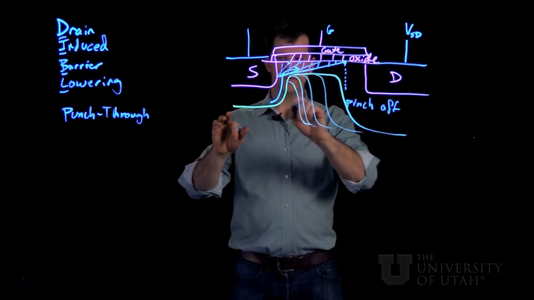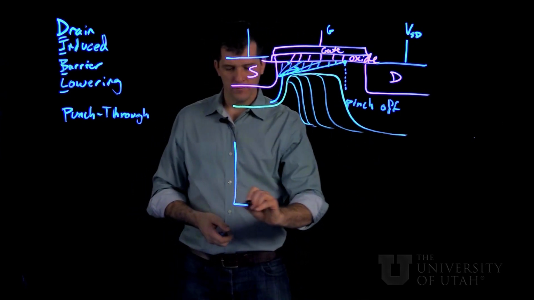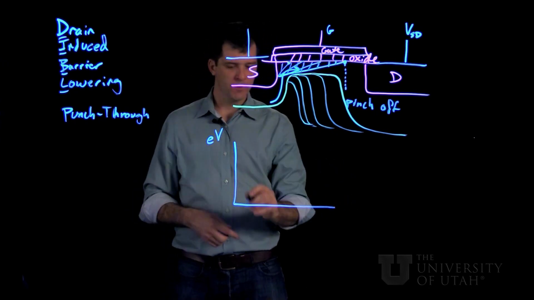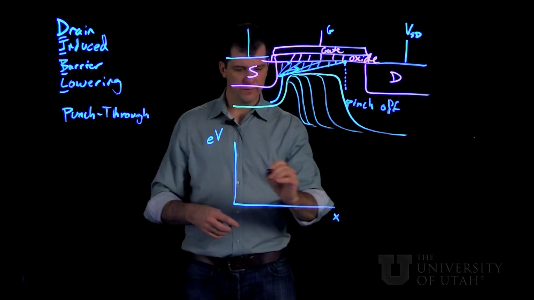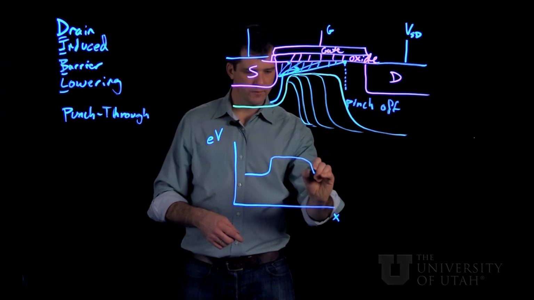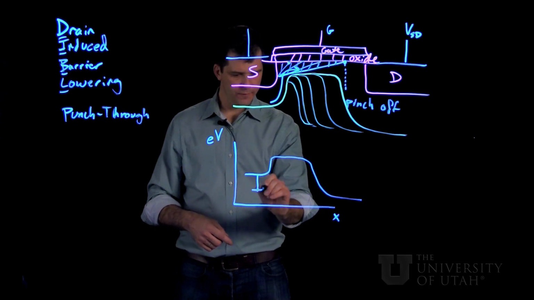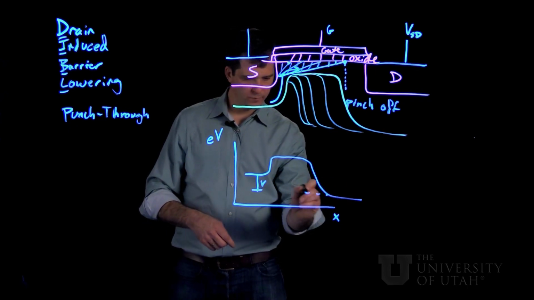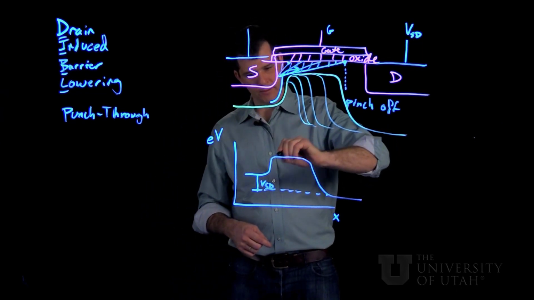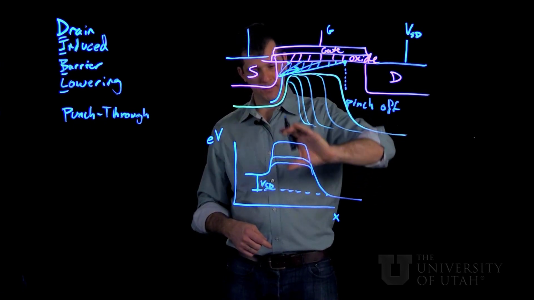So I'm drawing here the lines of constant voltage, but then remember that the band diagram is just the electron charge times that voltage. And so we can draw a band diagram versus X here that looks the same. So the conduction band barrier for electrons will take this same shape. So your source drain voltage is between these 2 points, and then your gate voltage is modulating this up and down as you change the gate voltage.